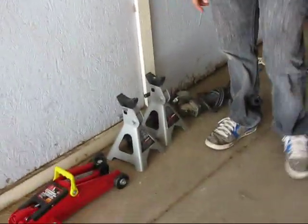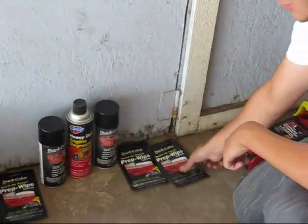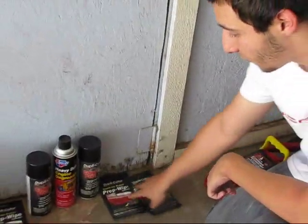You're going to need some jack stands. You can have two or four. You're going to need your jack. You're also going to need some prep wipes. In this case, I got some Duplicolor prep wipes. You're going to need four of them.